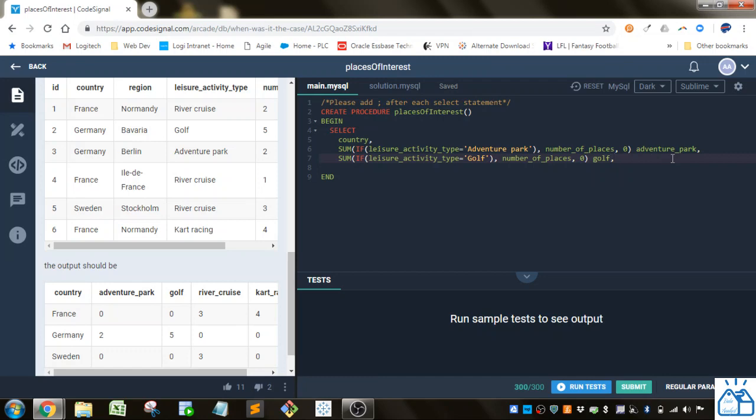Alright, so we're just going to do that a couple more times. Whoops, I need to grab this again. Let's paste one for river cruise and one for karting right away. And then we'll change it. Alright, so the next one is river cruise, so we need to grab this.